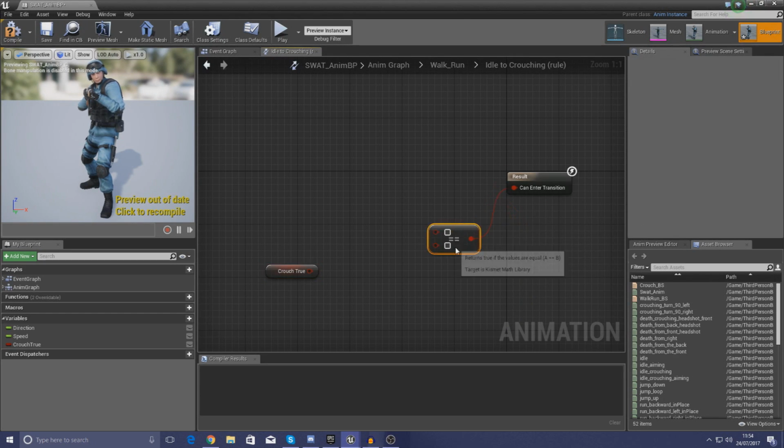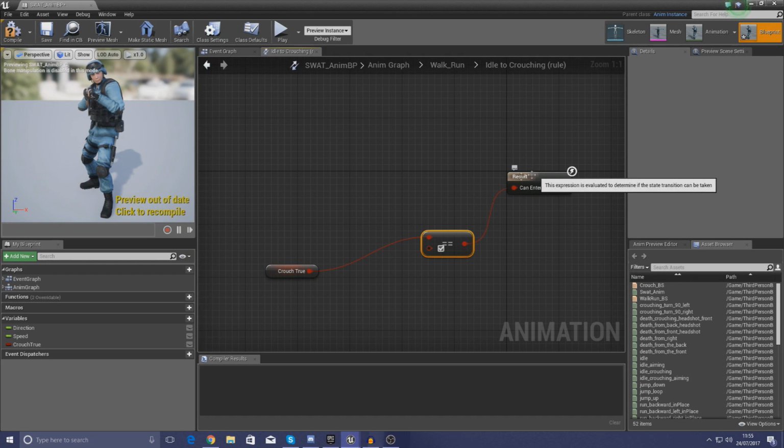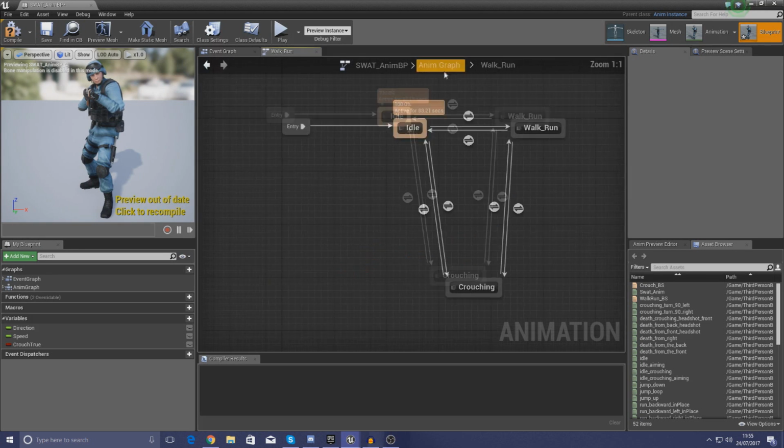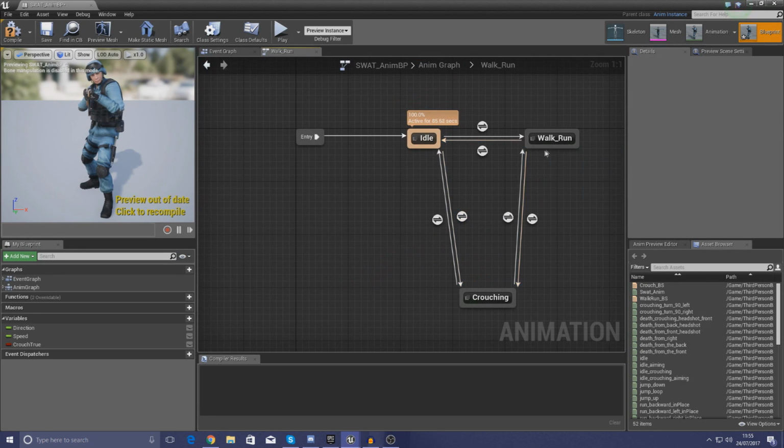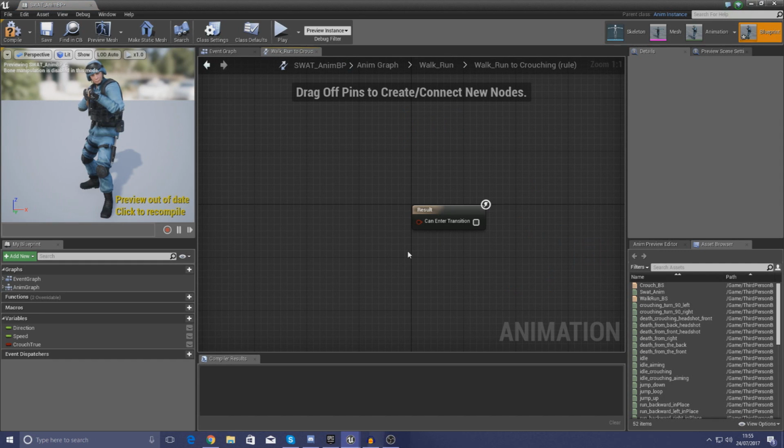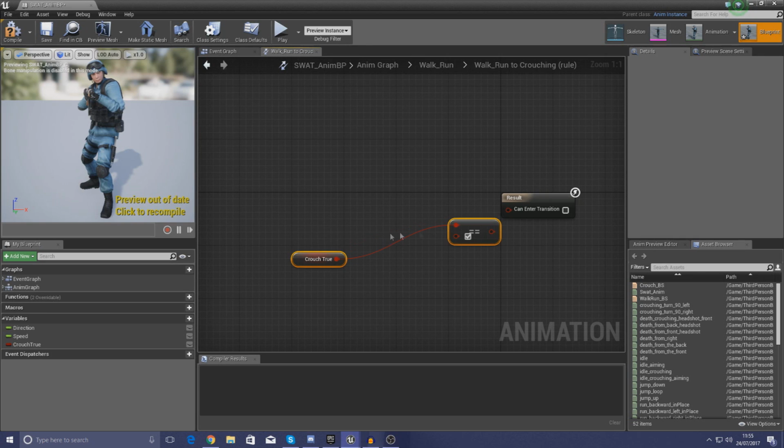So what it's going to do is return true if the value that's hooked up to it is set to true. So hook this up here, crouch true, and if it's equal to being true, so going from idle to crouching, it's going to go into our crouching blend space and it's going to work. Now I need 4 of these, so for each of the different directions that we've got. So I'm going to copy this, and then go back into my states. And I'm going to do the same thing going from walk to our crouching state, open it up, Control V to paste it in here, and then hook it up just like that.